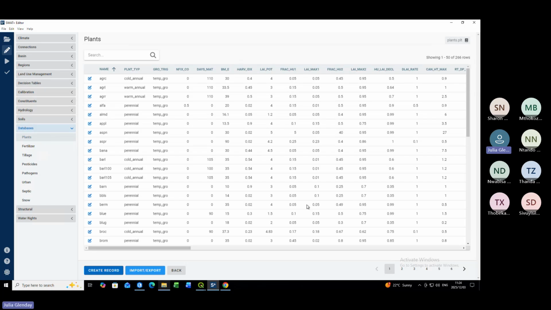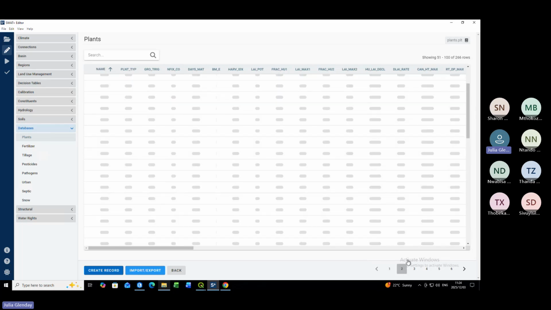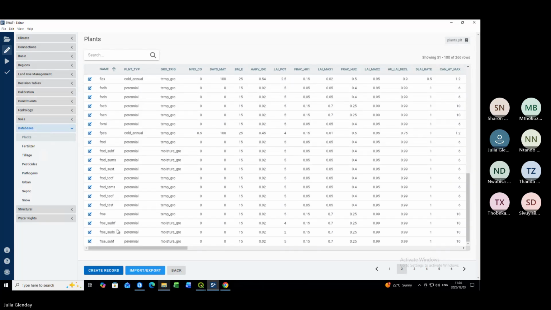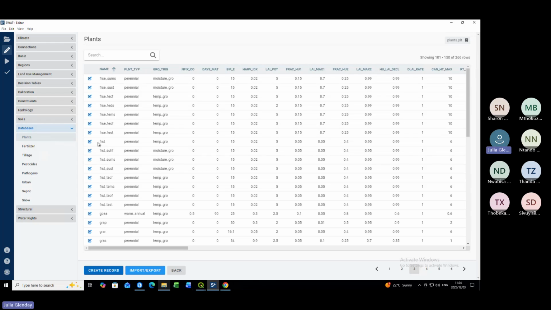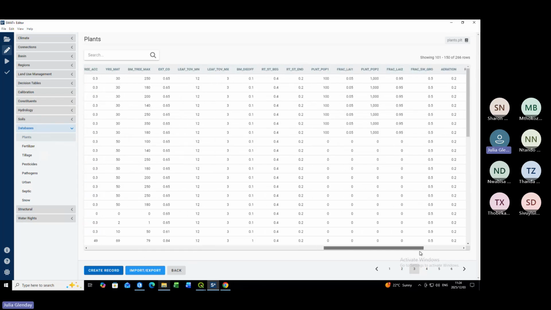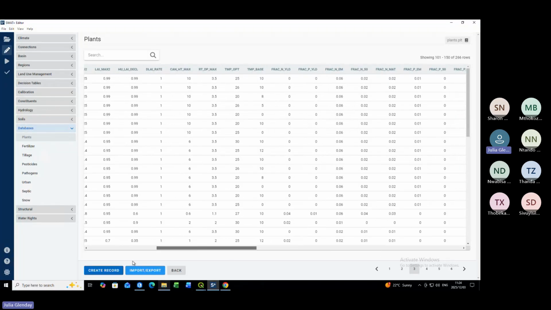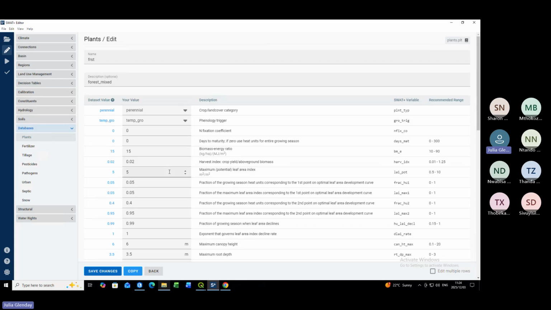But I'll just look at one other in terms of time. There was pasture and there was forest in this demo. So I think we reach F. Okay, yeah, FRST. I think it's on page 3 in this big database. FRST is forest. I think it's forest mixed. So if I click on FRST, it's on page 3 in this database. And if I click on the edit button, we can see what the parameters are for that one.